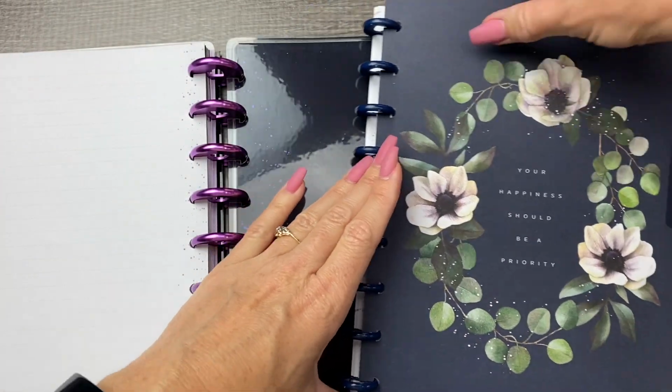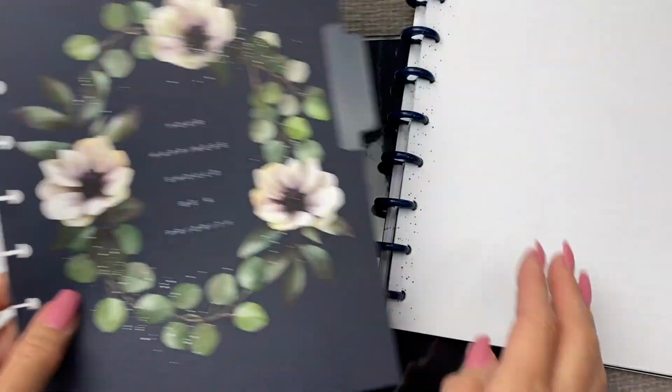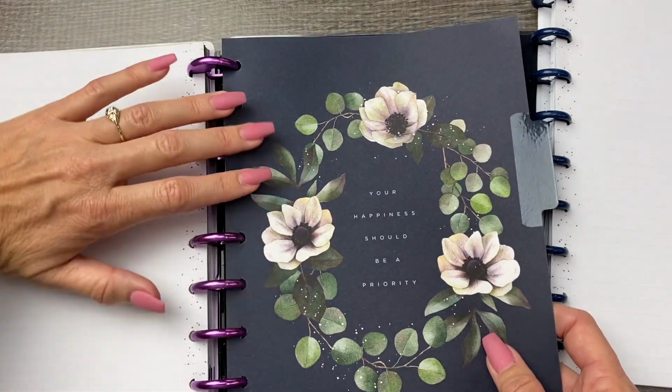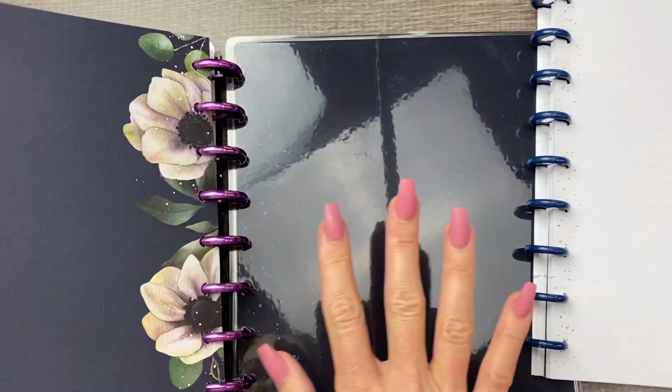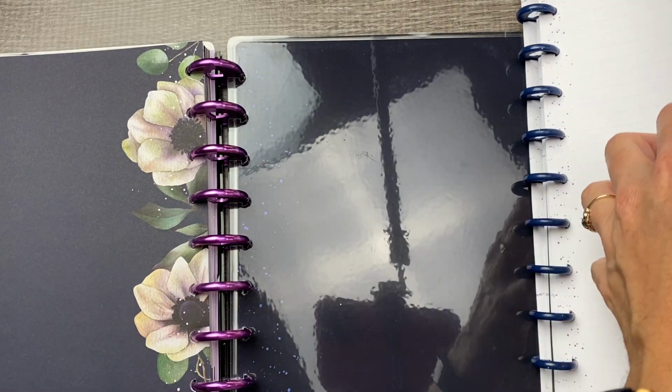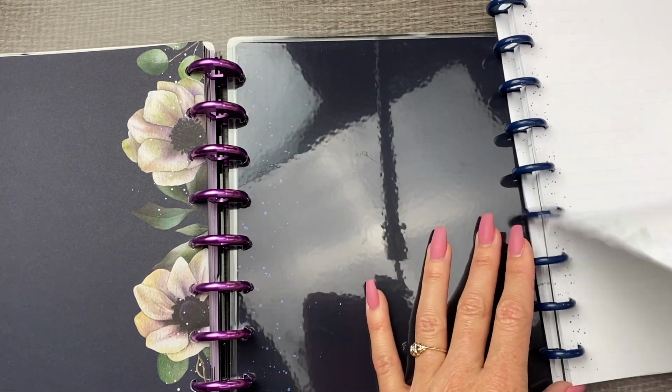All right, I'm going to use this one too, because happiness should be a priority. All right, and then behind this section, I actually already have some pages started. We'll do the same thing. We'll put some extra pages in here.